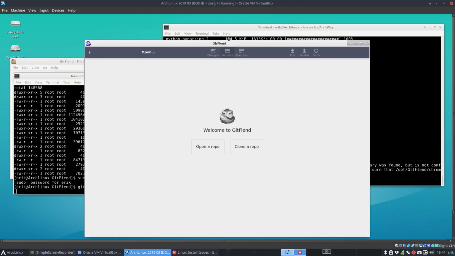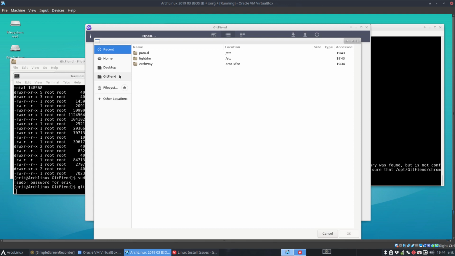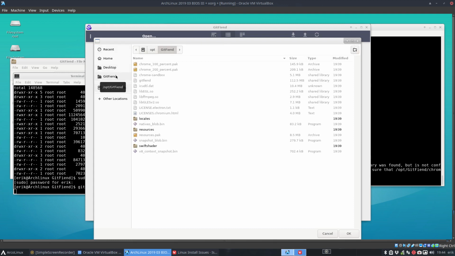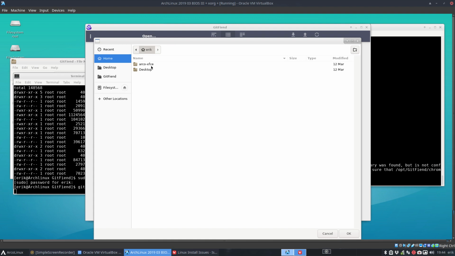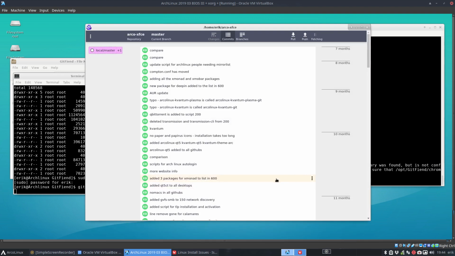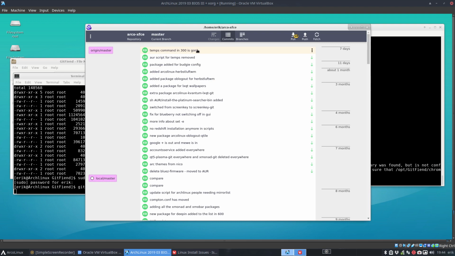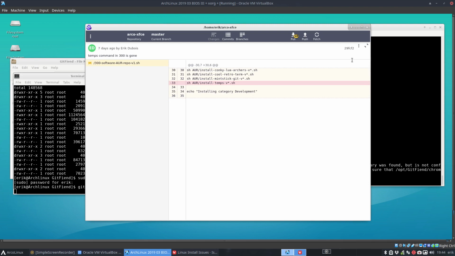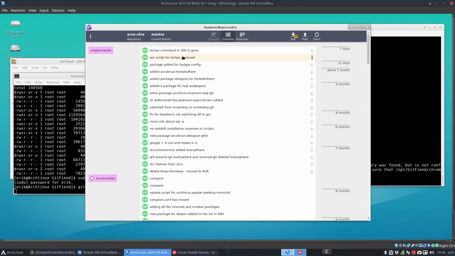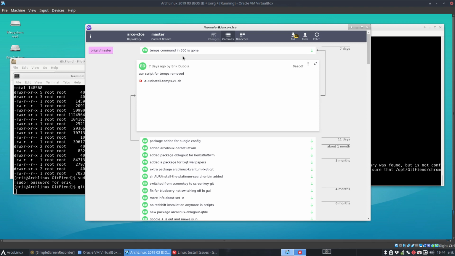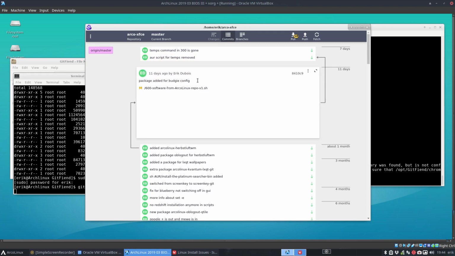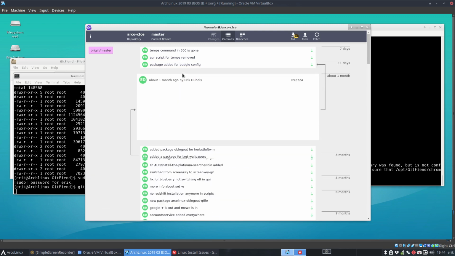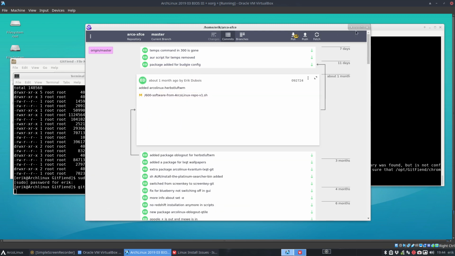All right, so we need to change our package build. We need to have some more changes there. Here is something on GitHub, so you can go get all the stuff. Seven days ago, I indeed said that Temps should be gone. Temps is no longer maintained, and hence it's out of our ISO, out of ArcoLinux D, out of ArcoLinux B, it's out everywhere. So these are all the changes we've done.